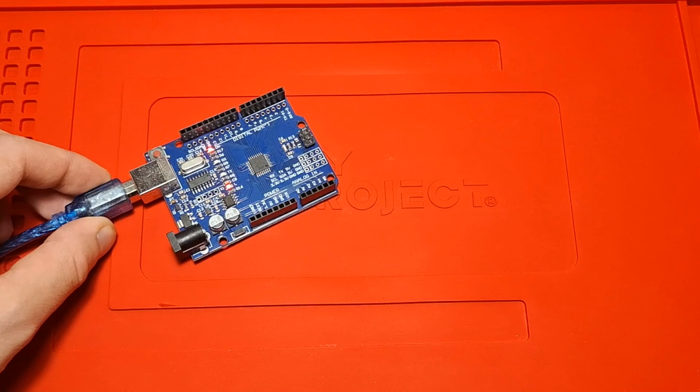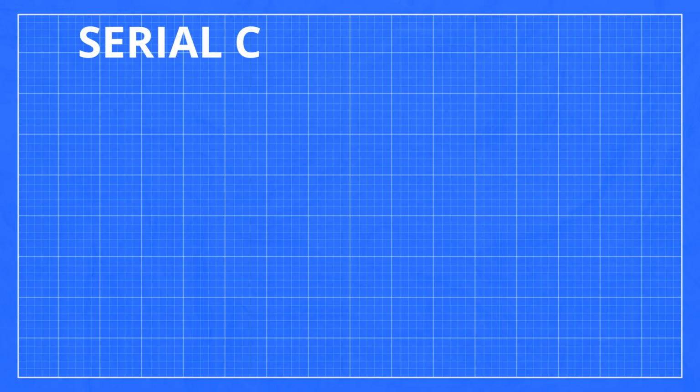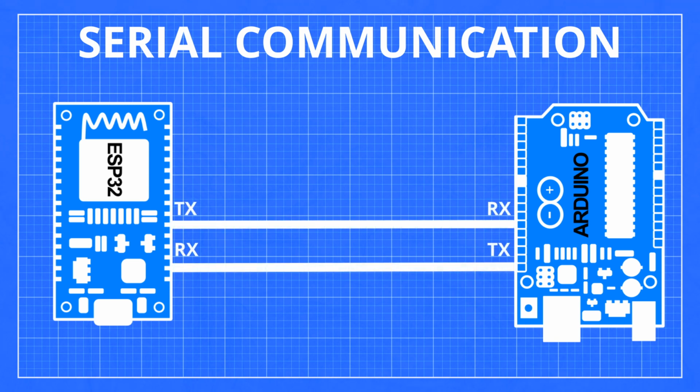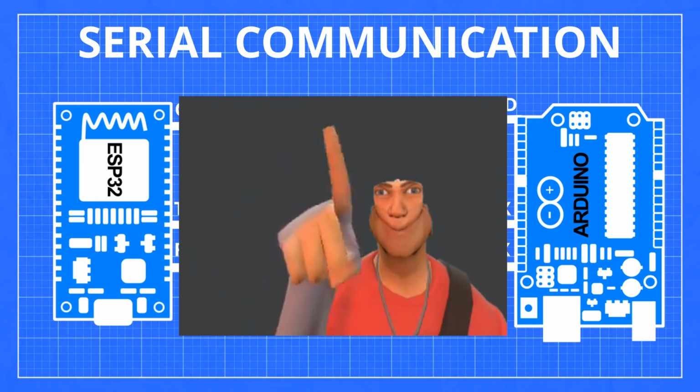It's time to connect two microcontrollers together. The best way would be to establish a serial communication between them. We need to connect RX and TX pins between two microcontrollers, crossing a receiving pin to a transmitting pin. Also connect both microcontrollers to a common ground, but connecting them directly is a big no-no.